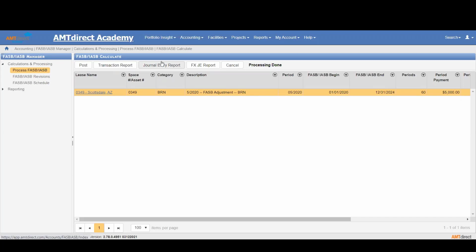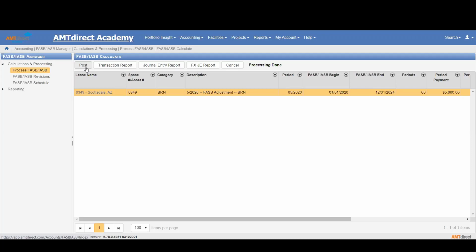If after reviewing all of your information on the Calculate screen and reviewing your reports, you then feel comfortable with the journal entries, you can proceed with officially posting the batch by clicking the Post button here at the top left. Now, the journal entries and their revisions will become historical data at that point once they've been posted, which means you can no longer make changes to them. So then moving forward, any changes made to the leases that impact either the asset or the liability would then be accounted for in a separate or a new revision.